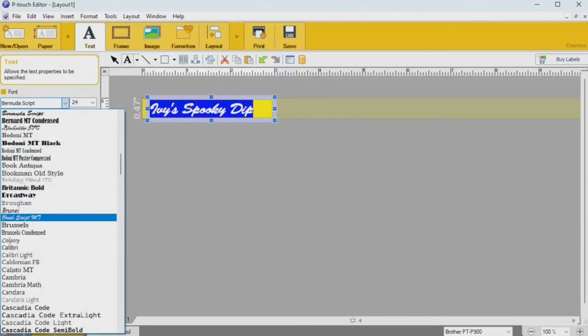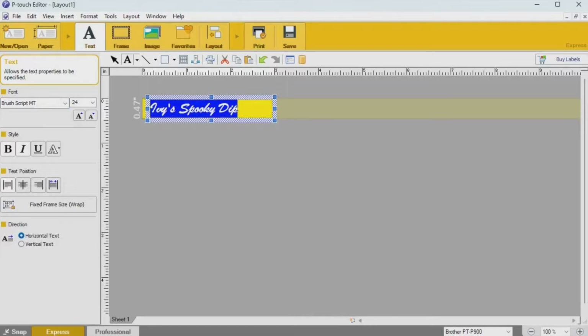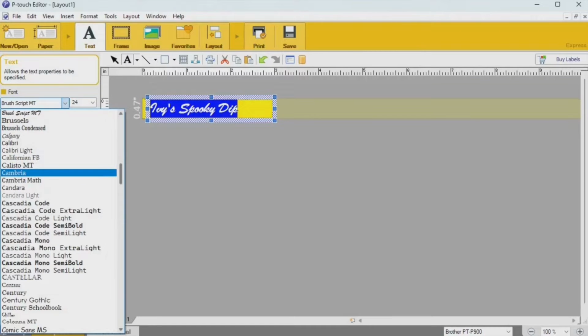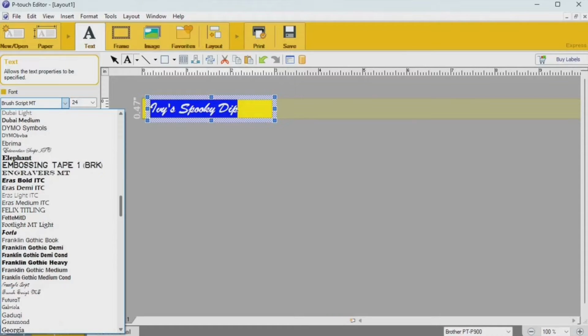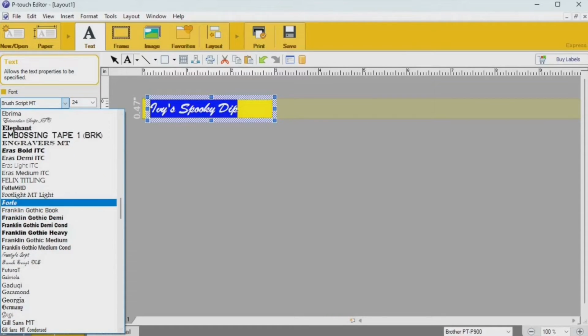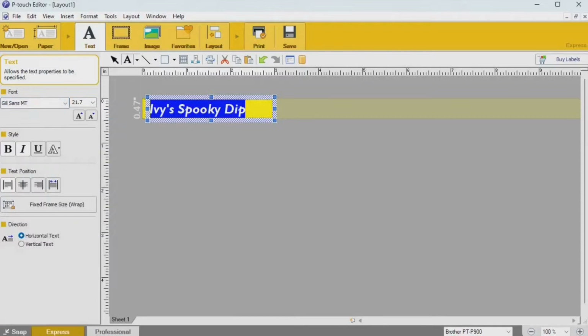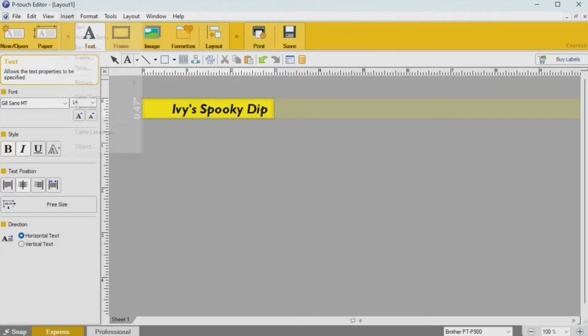So this one looks pretty seasonal, but we're going to test out a few so you can see them and the different sizing options. Let's scroll down the list and see what we can find here. I think this one will be good for Halloween. Oh, well, let's see. There we go. And that looks pretty clean, still fun, but readable. And then we're just going to drag this over because I want to save room for a pictograph or a little picture. So you can just move this over or you can change the font.